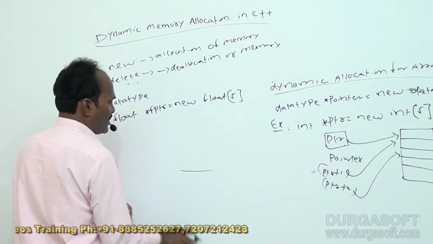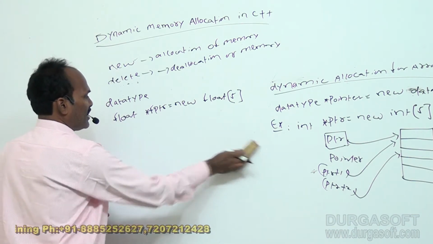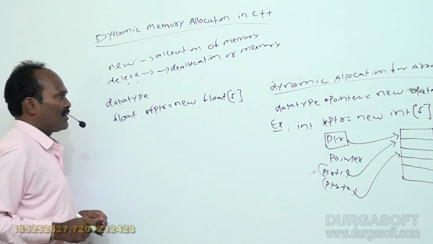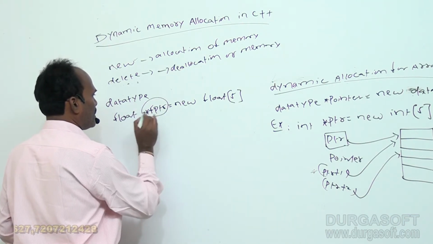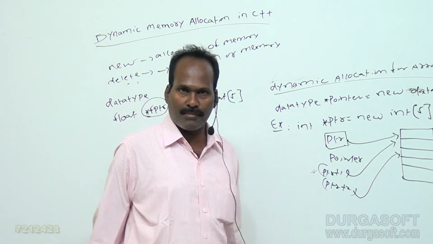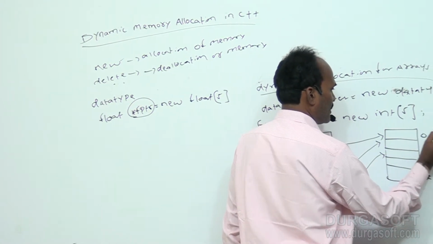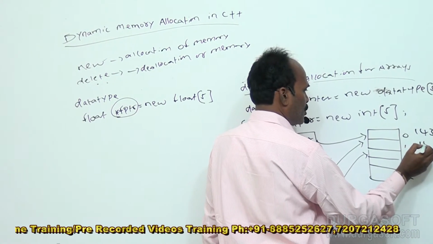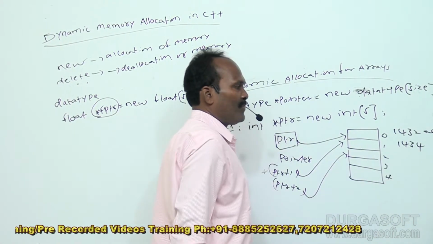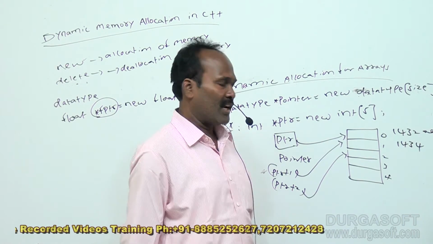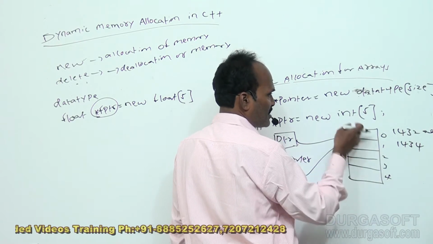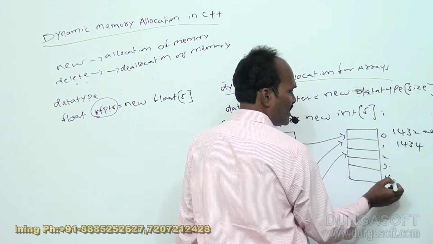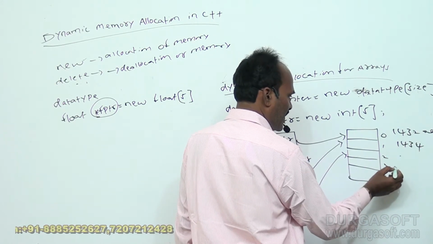So this is dynamic memory allocation for single dimensional arrays. These are the dynamic memory allocations for 5 integers, and for 5 elements. Now what is this fptr going to contain? fptr is going to contain the beginning location of the array. Let us say this is 1432. What is 1432? It is an address in memory. Now suppose it is integer. Every integer occupies 2 bytes of space. The next memory location becomes 1434, 1436, 1438, 1440. Like this, the array elements are stored in contiguous memory locations. 1434 is the address of the next one, 1436, and so on.